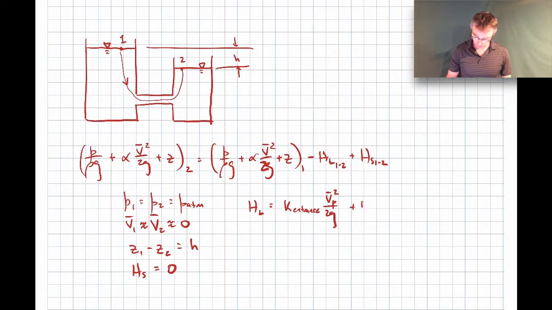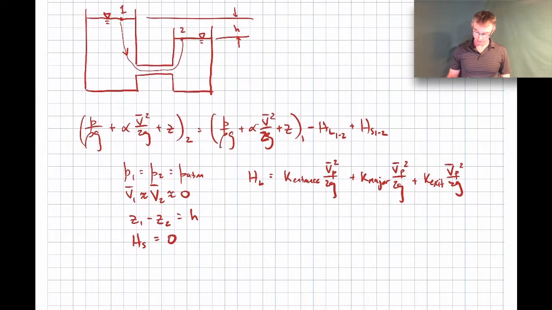Then we have the major loss. I'll just write it as K major, also dealing with the velocity in the pipe. And then we have an exit loss. Our exit loss, we know we can look up in a table, but you'll find that the exit loss, no matter what kind of exit we have, is going to be equal to 1. The reason for that is because as the flow comes out of here, it does swirl around completely, and you lose all the kinetic energy that's in that flow. So you have a loss coefficient of 1 ultimately.